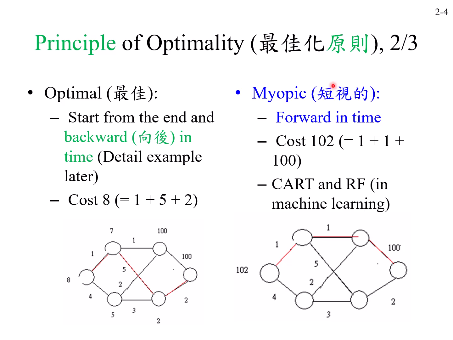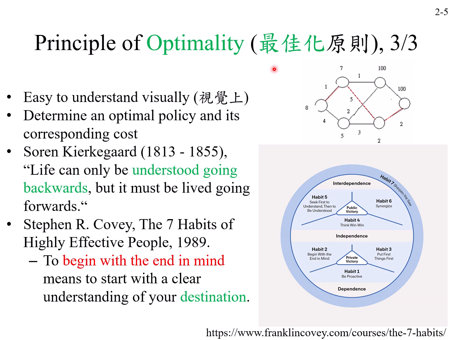So the idea is that with the myopic policy, sometimes in a computer science algorithms course you encounter some policy which is myopic and optimal, but that seldom happens. Usually a myopic policy is not optimal. Also, I want to mention that CART and random forest use a greedy policy, that is a myopic policy, to find the structure of a tree. So then it's very easy to understand visually. And in dynamic programming, we determine an optimal policy and its corresponding cost. So this is the policy, right? And this is the cost.